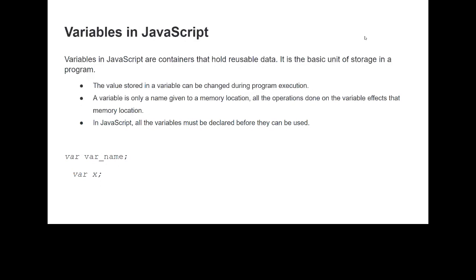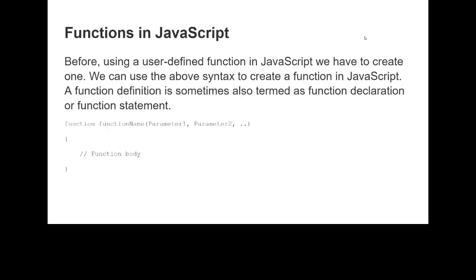Functions in JavaScript. If you've done coding previously in any language, then similarly we have functions in JavaScript. Before using a user defined function, we have to create one, using the syntax given below. A function definition is sometimes also known as a function declaration. There are many kinds, like arrow functions, escape, unescape; some are inbuilt, some we need to write.